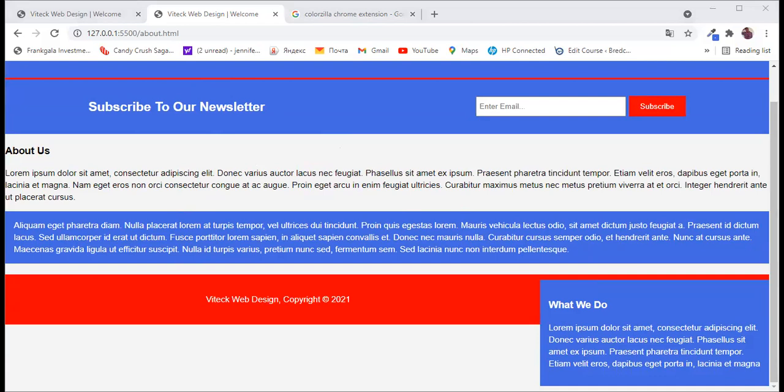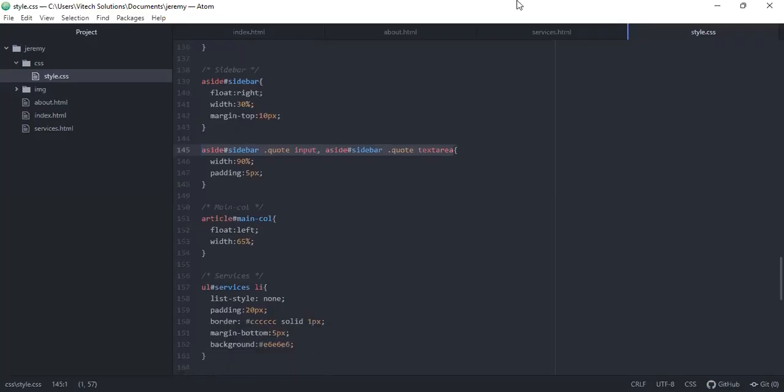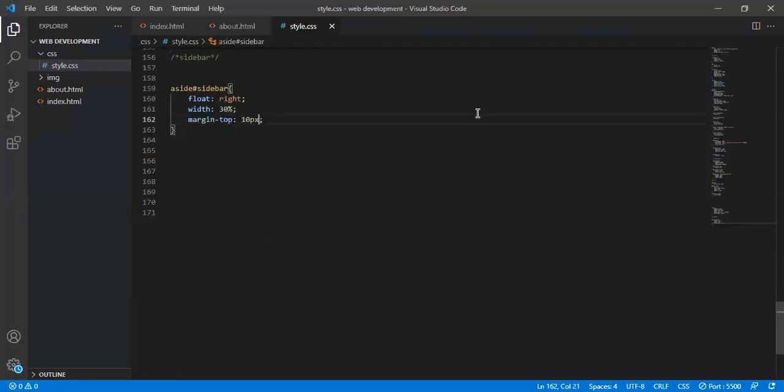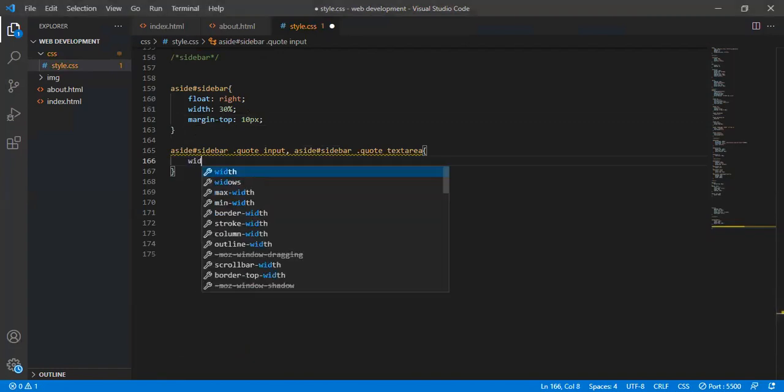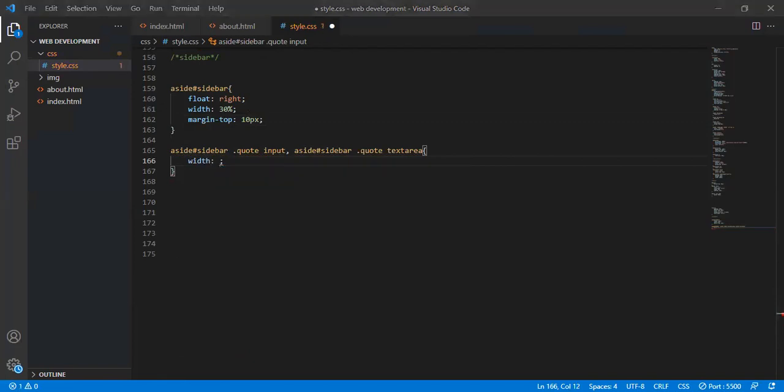We need to design the quote to make it look like the quote of the text area. So thereafter, let's come back to our code editor. Give it a width of 90%.